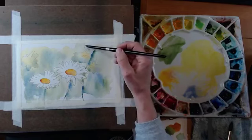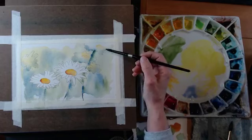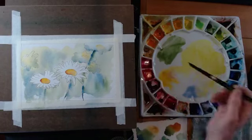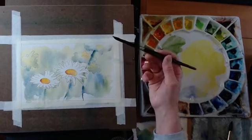And I'm not necessarily painting in strokes of color. I'm taking this blue into these areas that I already wet, and I'm just dropping the blue, just touching. And sometimes with the side of the brush, if you could see what I was doing there. It's like with this blue, again, a light wash of this blue, just coming in here and touching in the areas that I want to.